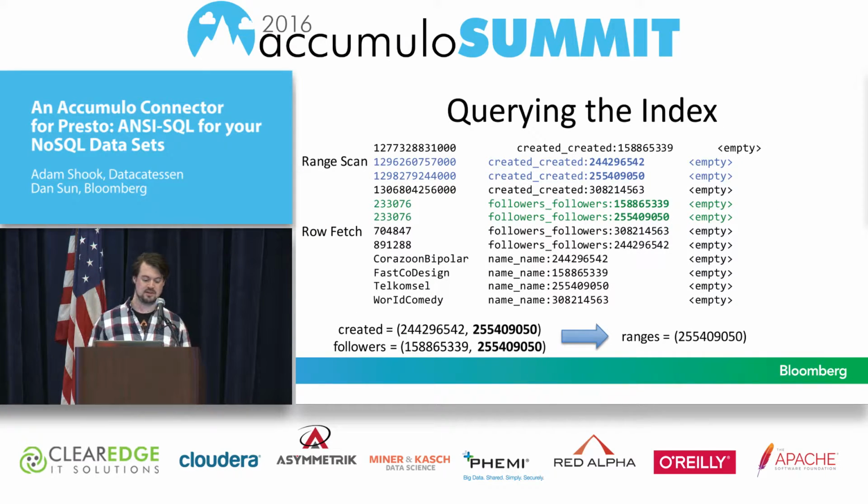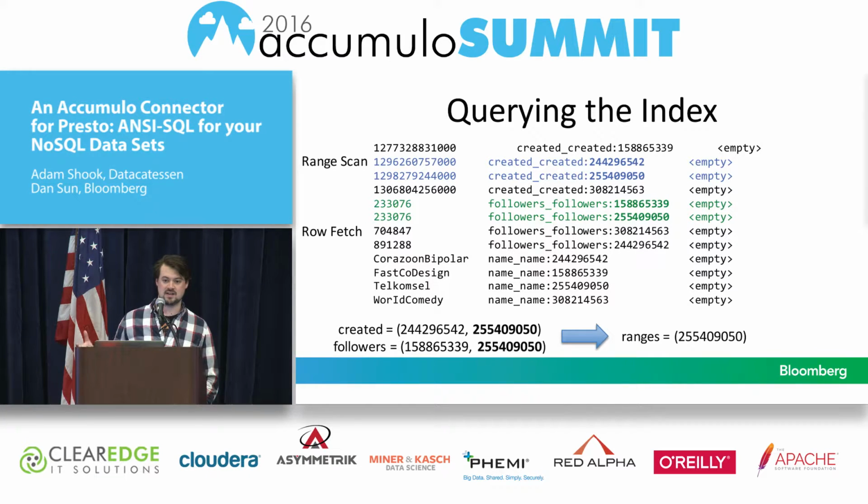So what the connector does then, during query planning, this is all happening in the coordinator, it goes and scans the index. It does a range scan here in blue on the followers tables to pull back all of the entries that would meet that predicate. Here it's these 2 tweet IDs starting with 24 and 25. And it will also read the followers index as well for that value that was asked for, which would be a single key fetch from Accumulo, and pulls back those row IDs.